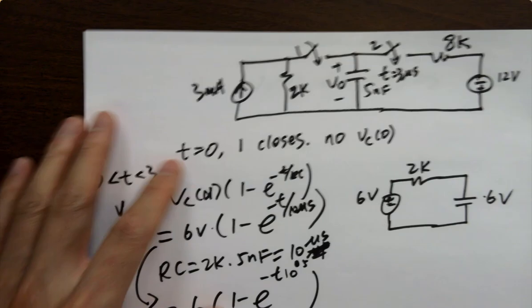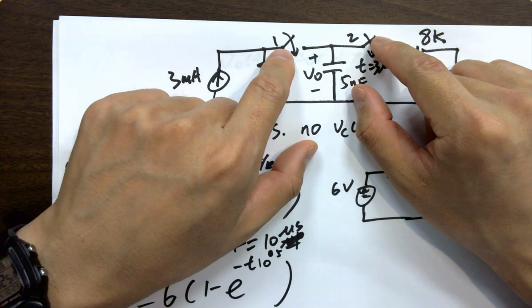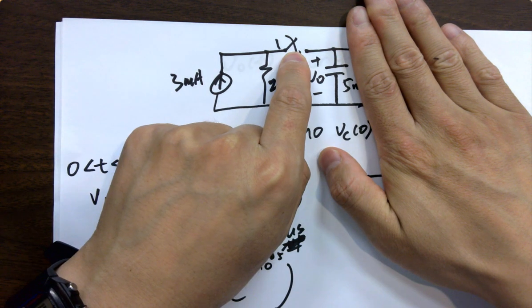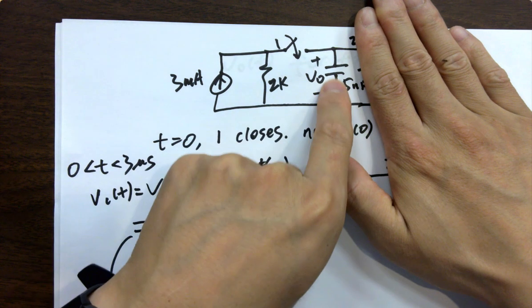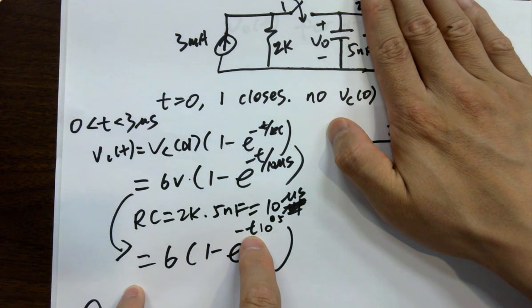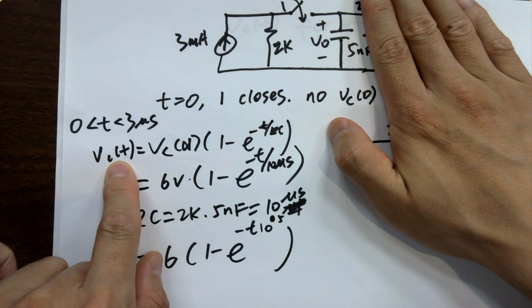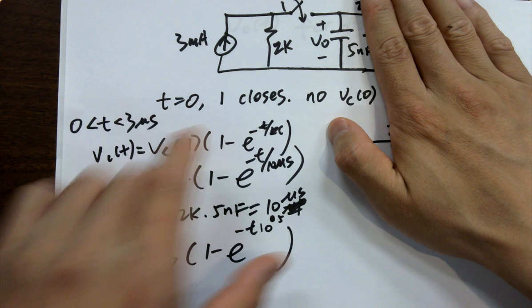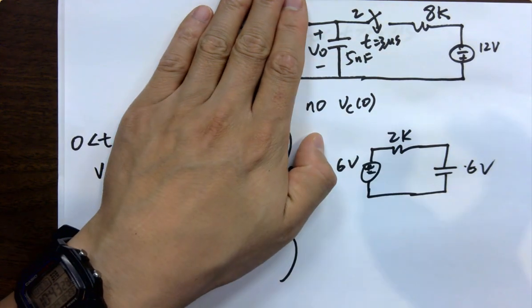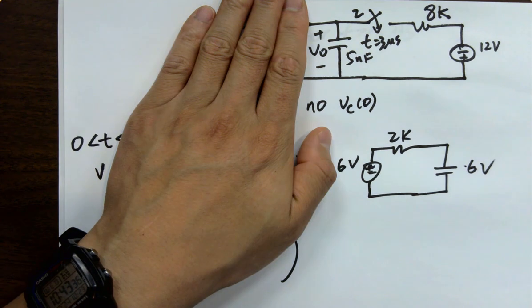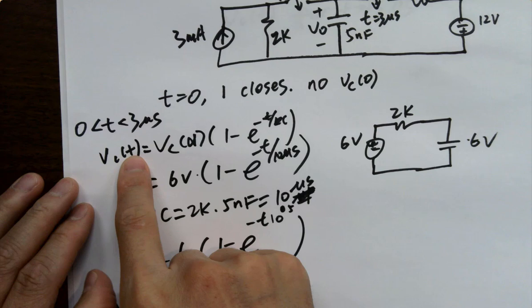So before we move forward, let me ask you one more thing. It's 2 steps, right? After you finish the first one, you should forget about it. There's nothing to do with this one anymore. What you need to know is this one has the voltage stored in there because you close the switch, it's charging up the cap. At 3 microseconds, you plug 3 microseconds into this equation to replace t. So I find out the VC, what? VC at 3 microseconds, right? Why do we want to know that? Because in the second step, when this is getting closed, this guy has an initial voltage. What is that initial voltage? It's going to be VC at 3 microseconds.